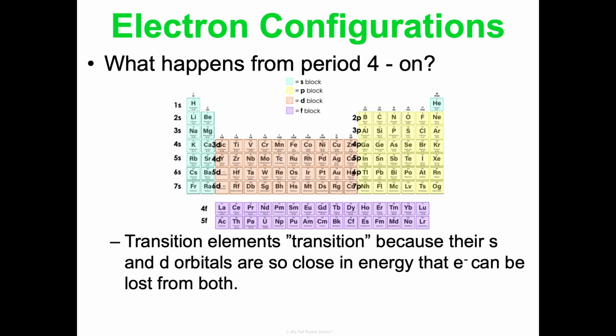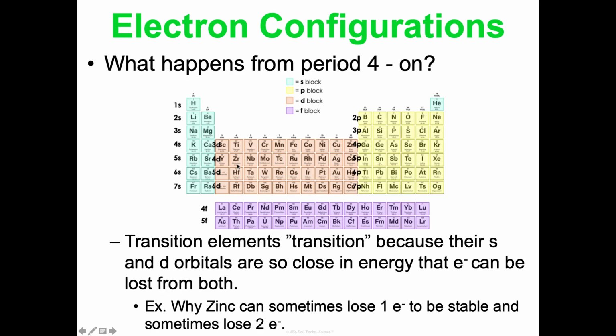Okay? Now, transition elements, they transition because their s and their d orbitals start getting so close together in energy that electrons can be lost from both of those levels. So zinc can have a +1 charge, a +2. It can lose 1 electron, lose 2 in a bond. It does different things. That's why they're transition ones. But that's because, again, these levels are really, really close. So they're not always losing valence electrons. Sometimes they're losing ones from their other orbitals as well. Okay, so that's kind of the backstory. Again, practically speaking, don't stress about this, because as long as you just go in order, you're never going to get them wrong.